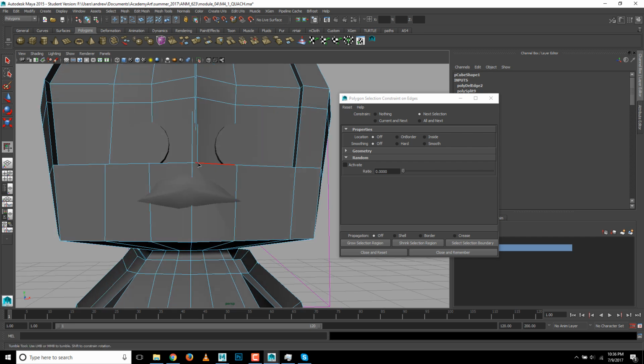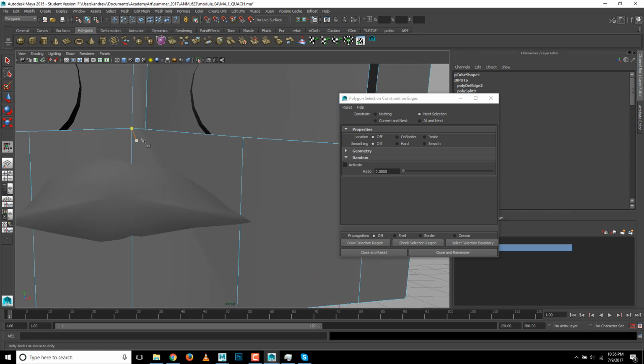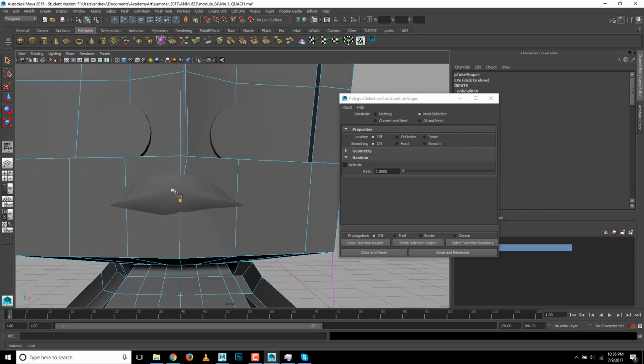What I might do is, maybe end that in a triangle, and it's just hidden behind there anyway, so it should be okay.